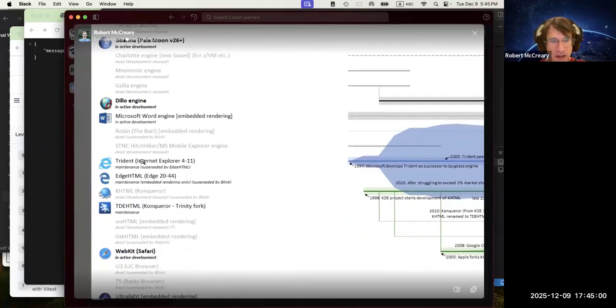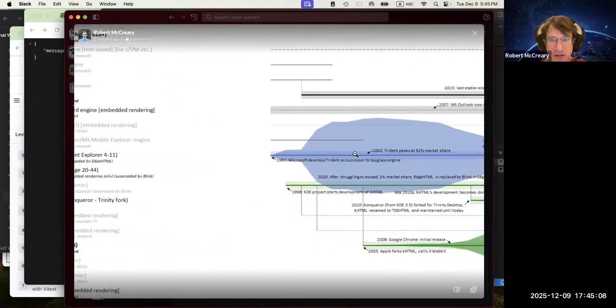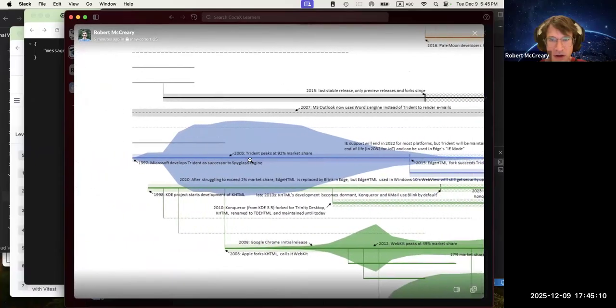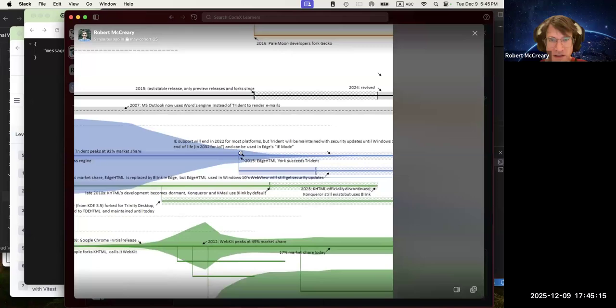Anybody remember Internet Explorer 4? It shows how long that was in service.